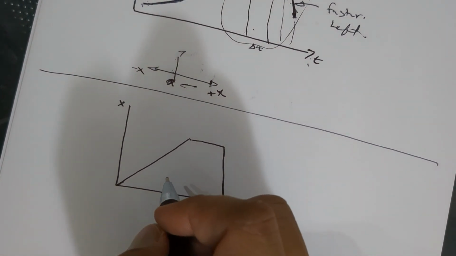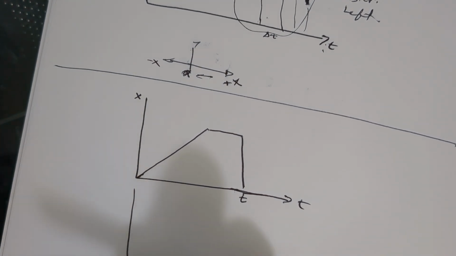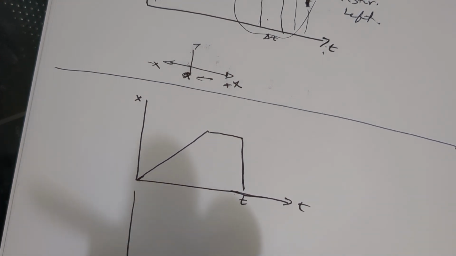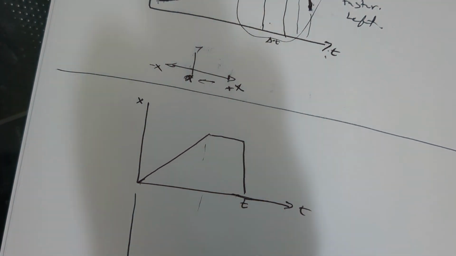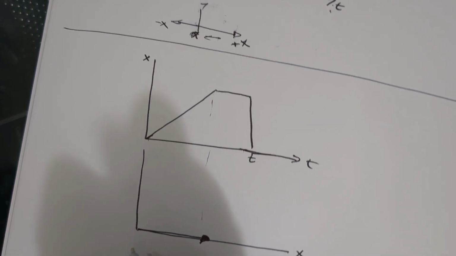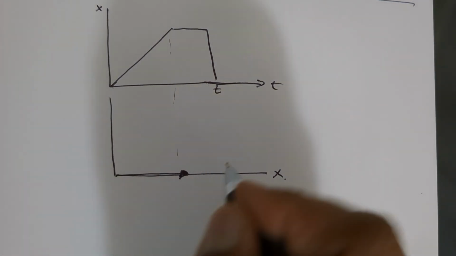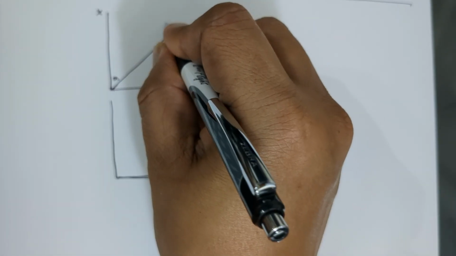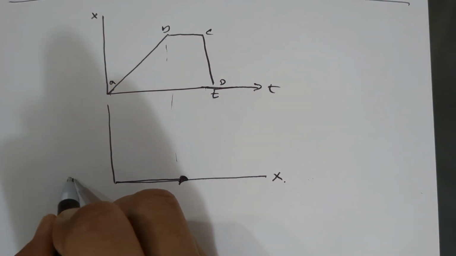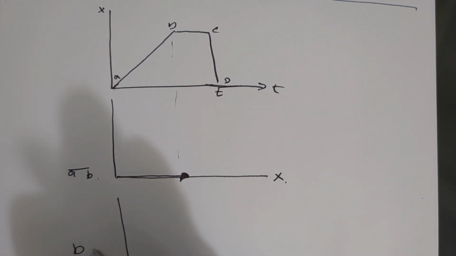Okay. So once again, let's plot it in the x and y direction. And here, from here to here, I'm moving in this direction. That's the x plot. Let's say this is point A to point B, C, and D. So this is A to B. Now let's look at B to C.